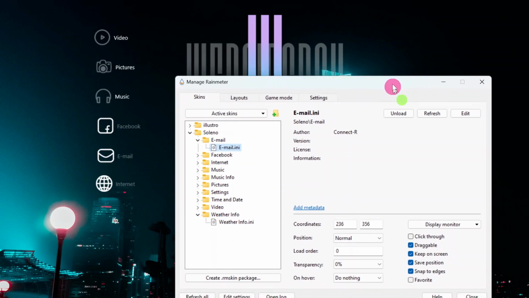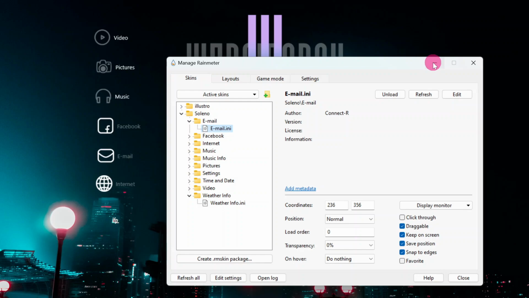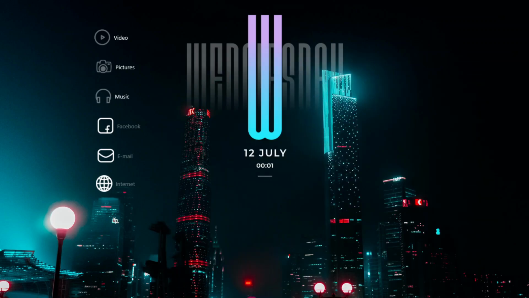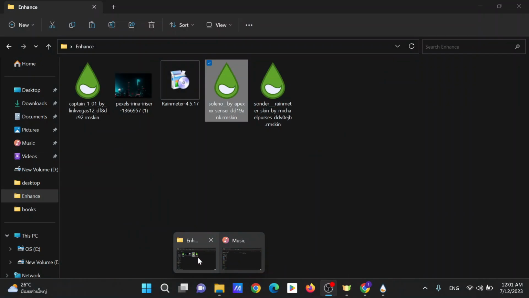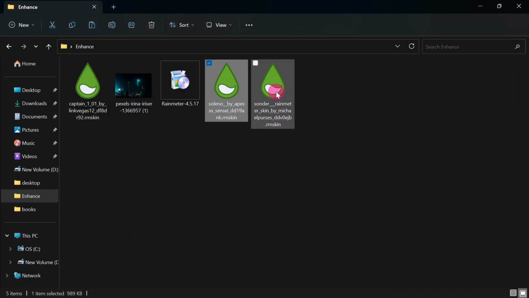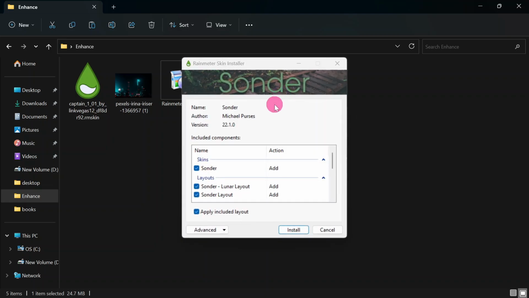Okay, now we are going to go and load another skin. Go back to the skin that I have provided you with. Then look for the sonder. Okay, click on sonder, Rainmeter skin. Then you uncheck this, okay?